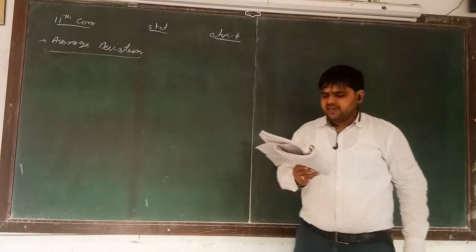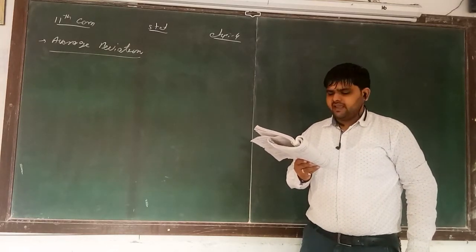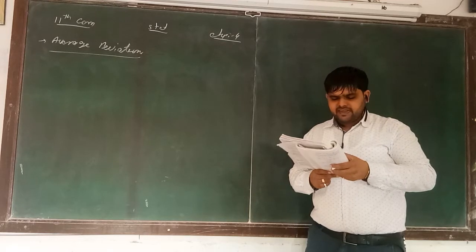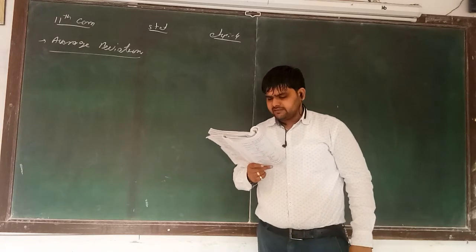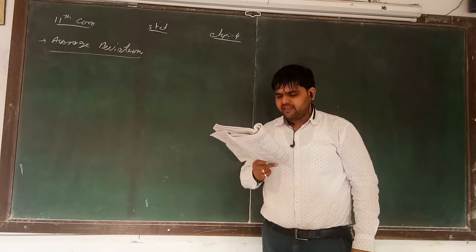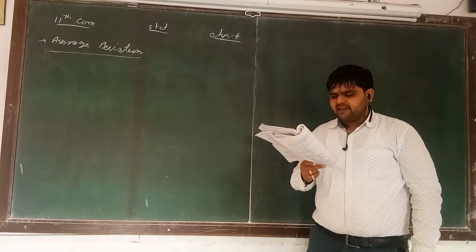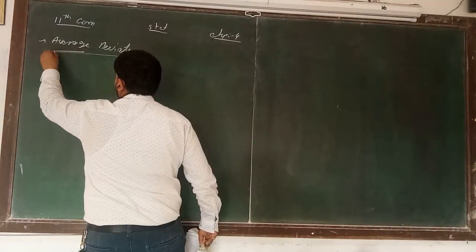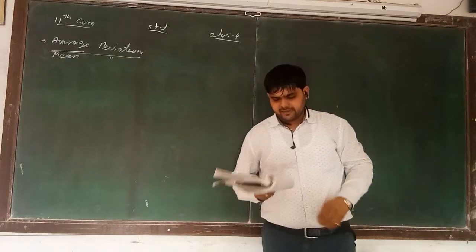The range and quartile deviation are two measures of dispersion in which all observations of data are not used and do not show the variation of the observations from any average. This limitation can be overcome by the measures of dispersion in which all observations are considered and the variation of each observation from the average is taken into account. Those requirements are fulfilled by the average deviation. It is also known as mean deviation. So instead of average, we can also say mean deviation because the word is similar.